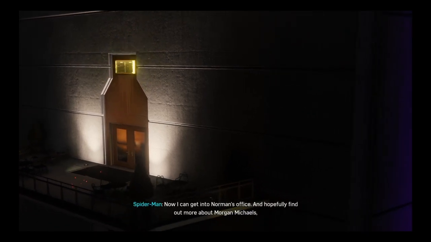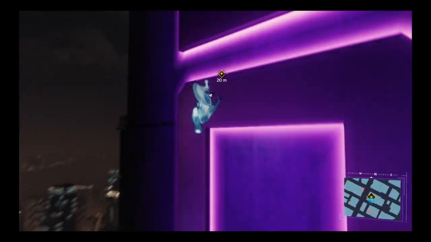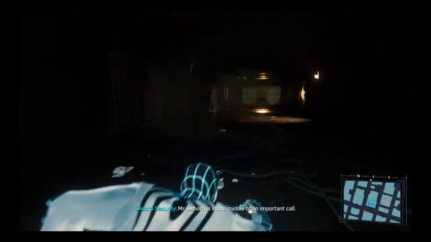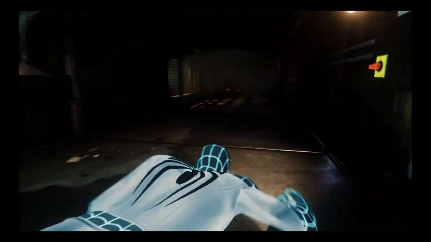Nice. Now I can get into Norman's office and hopefully find out more about Morgan Michaels and Devil's Breath. Exterior sweep negative. Should we go on lockdown? Not yet. Mr. Osborn is in the middle of an important call. But keep tracking.